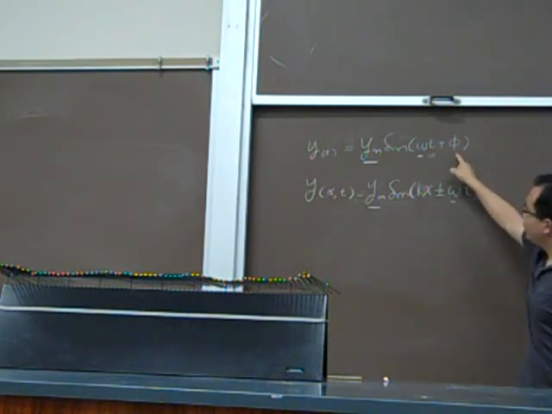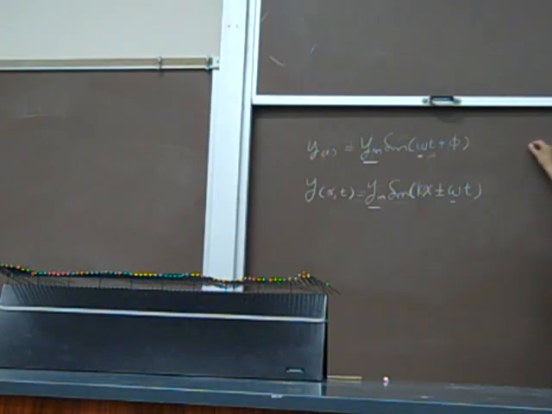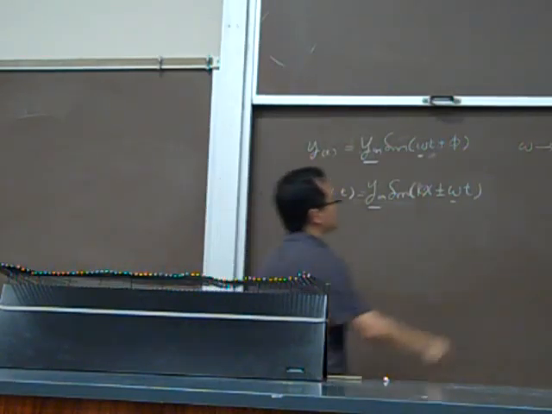Okay, for the oscillation, once we know the omega, we can calculate the period and the frequency, right? They're actually talking about the same thing. Omega equals 2 pi f equals 2 pi over T. So for the oscillation, you can talk about the period and the frequency. And for the wave, you can also talk about the period and the frequency here.